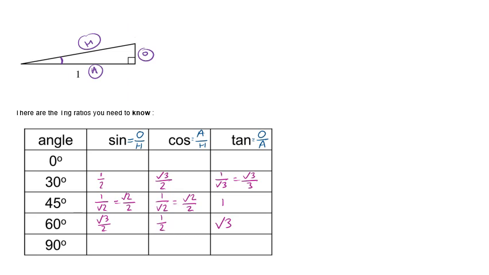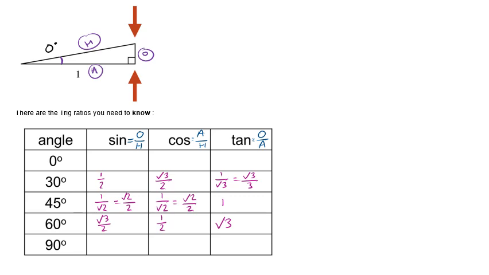Now, imagine with this, if we're squeezing down the opposite, so the angle's getting smaller and smaller, and eventually get to a point where the angle is 0 degrees. Now, it's a bit weird thinking about this, because if it's 0 degrees, we're not going to have a triangle, we're just going to have a straight line. But just imagine it as it gets smaller and smaller, because this will help us work out those values.